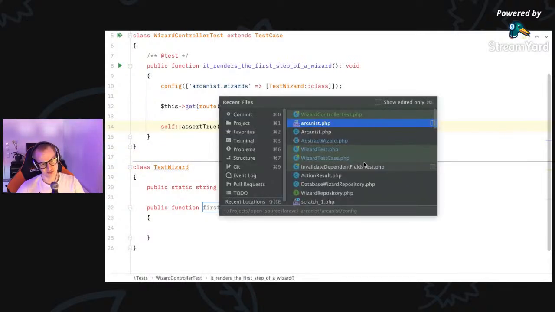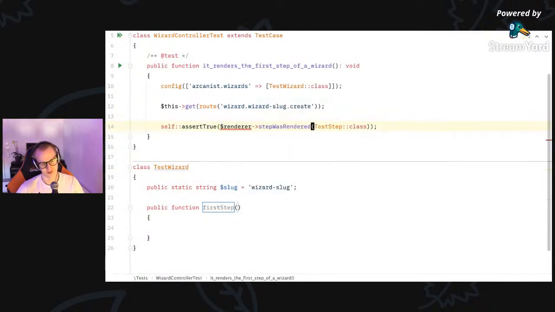I'm actually not sure. I think the renderer expects an actual instance of the step, so I can't just return the string. I need to instantiate it, which again makes things more complicated than I want them to be.